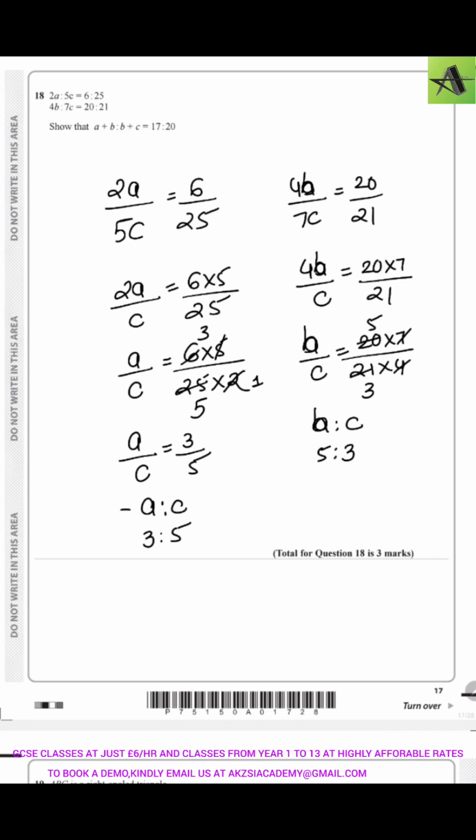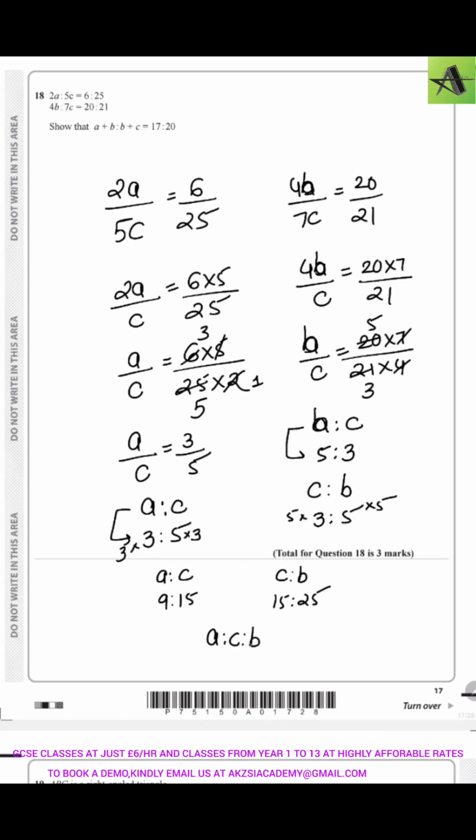Now what's given? A ratio c we have calculated, b ratio c we have calculated. So ultimately a ratio b ratio c is what? To make it more simplified, c is to b would be 3 is to 5. So c and c, if I just want to combine it, I have to make their LCM the same. So I have to make this 15. So this will be 3, so I have to multiply here 3. This will be 5, so I have to multiply this with 5. So a ratio c is 9 ratio 15, and c ratio b is 15 ratio 25. So finally, a ratio c ratio b will be 9 ratio 15 ratio 25.